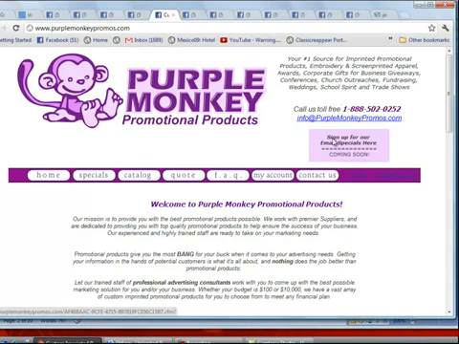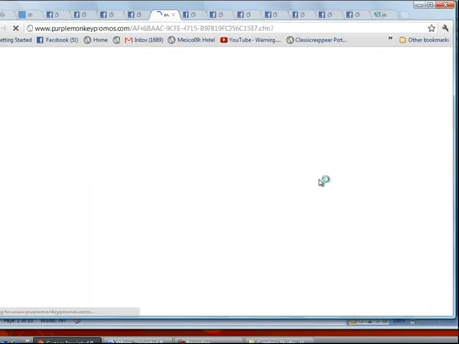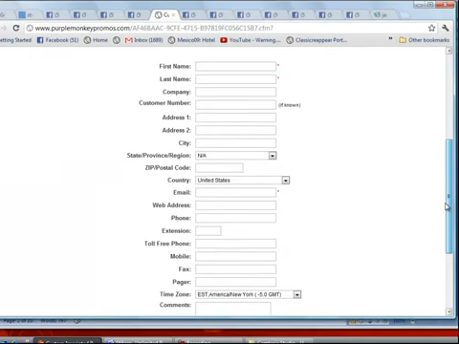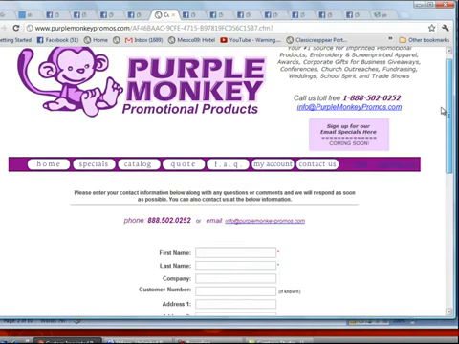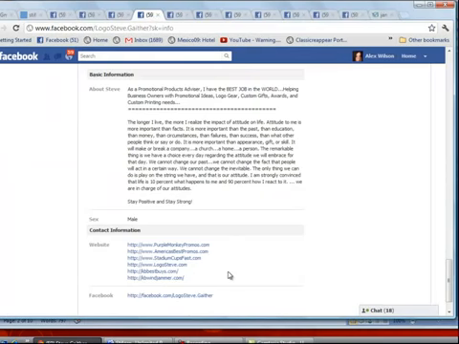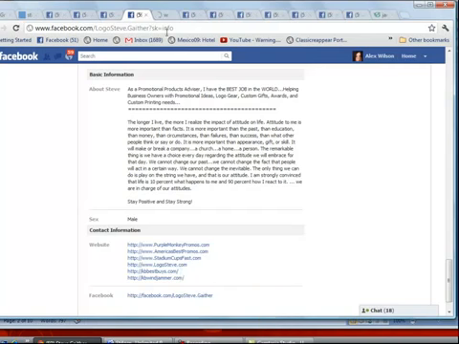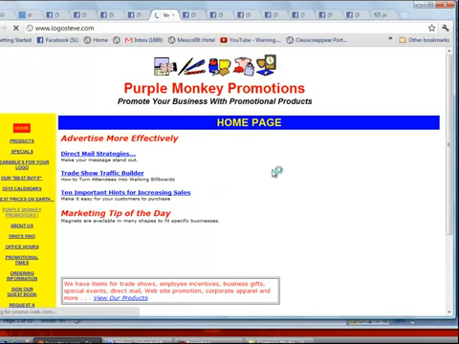Okay, so there's an email address, there's a phone number. You obviously know who you're looking for. Now, this is a business site, so I don't know if I'd actually fill in the capture form. I probably wouldn't. I might go back and see if there's a site that actually connects me directly to Steve, because I can't tell from that site.